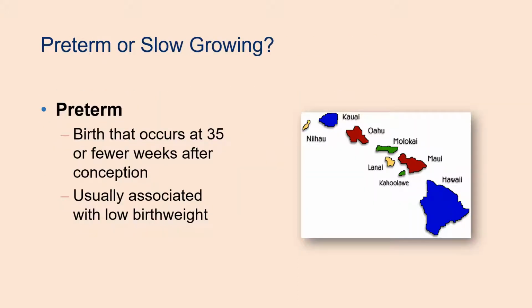Problems can occur when babies are born too early or too small. Small for gestational age is when birth weight is significantly lower than expected, given the time since conception. Babies born at 35 weeks or sooner are called preterm. Babies with very or extremely low birth weight do not fare well. Special care is needed for these babies, not only in the hospital, but also when they go home. Long-term positive outcomes depend on providing a supportive home environment.